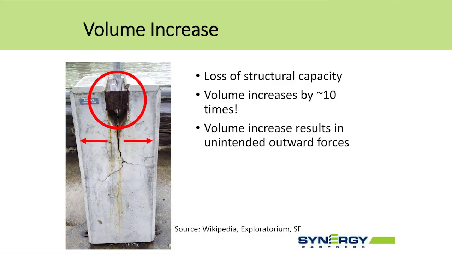But another interesting fact is that steel expands, and it increases in volume by about 10 times. And that expansive rust formation, as it's growing, can impart loads on the structure that were totally not intended. The engineers are not designing for steel that's going to corrode. They're designing for the steel as if it's going to be maintained. So it can have all sorts of effects on the building structure.